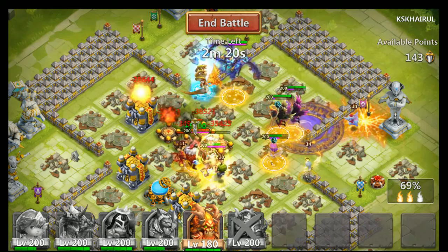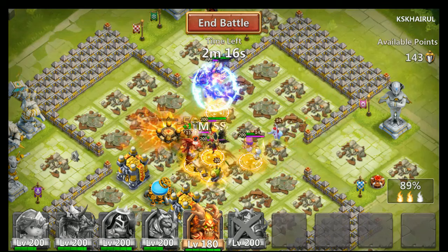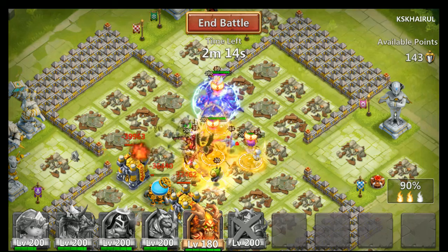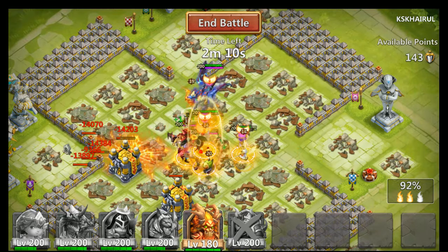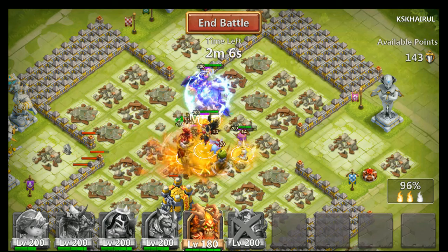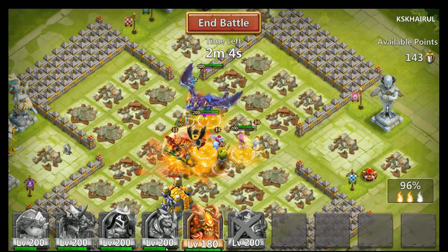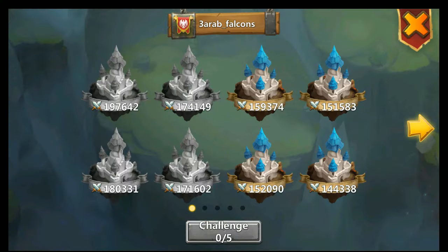As you can see, even Anubis can tank a double evolved Skull Knight, which is pretty insane. Still didn't die, as you can see on his health. Once he procs, he's not really losing too much health. It's funny. Okay, see what he got.